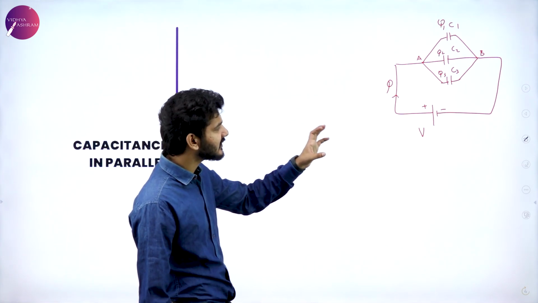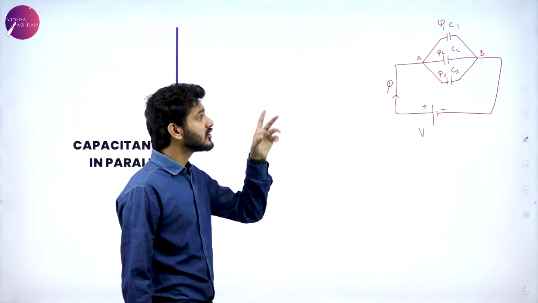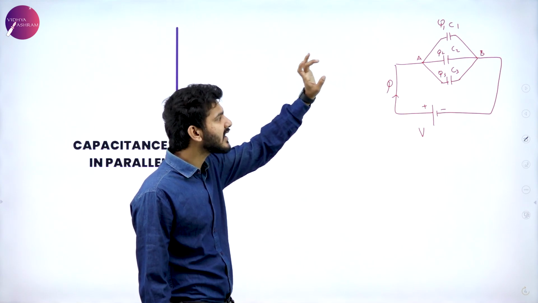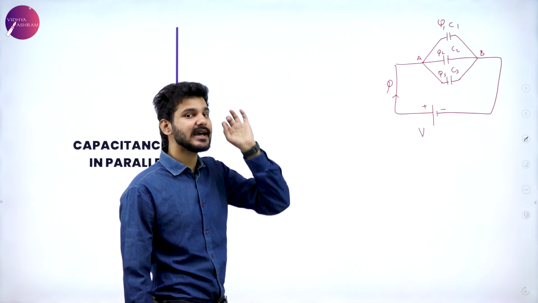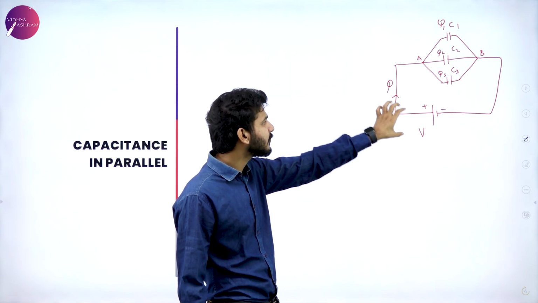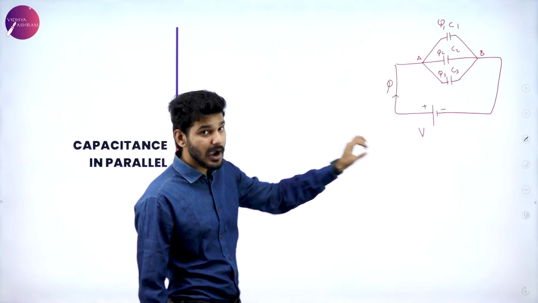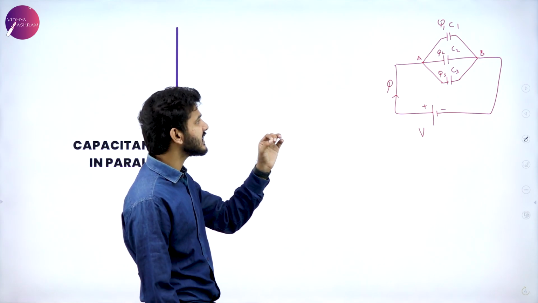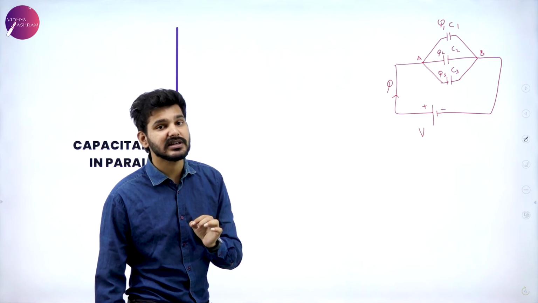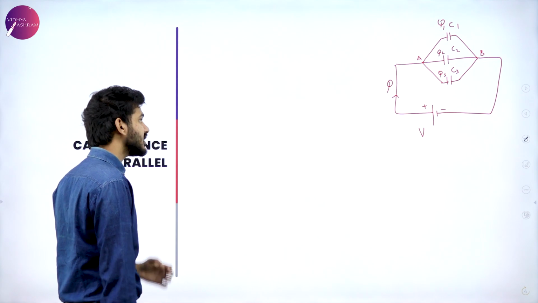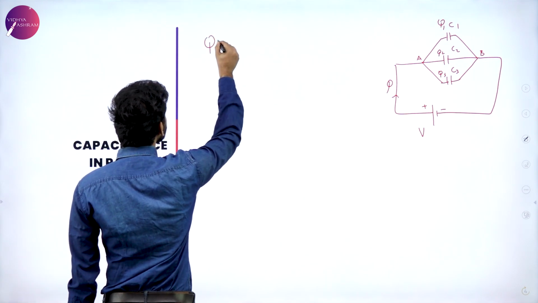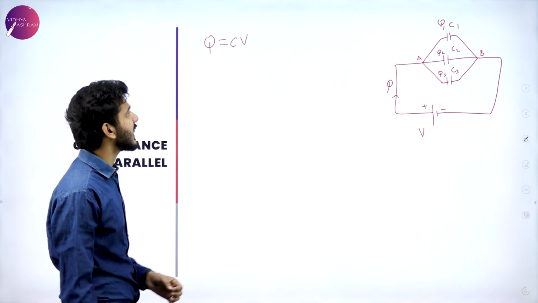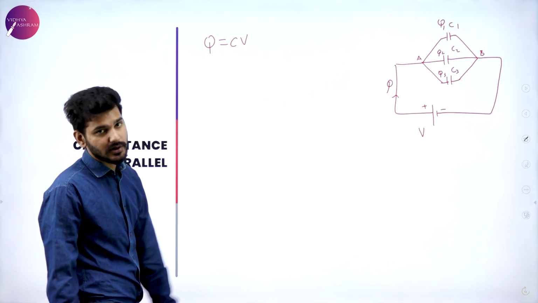Here the only factor that differs is the charge. So the potential across that particular capacitors, that is C1, C2 and C3, remains constant, that is V. So V amount of potential is reaching each capacitor, but the charge reaching each capacitor is different. One is getting Q1, one is getting Q2 and one is getting Q3. So we are going to consider the same equation, that is Q is equal to CV. From this we are going to find out how we can calculate the net capacitance of that particular system.